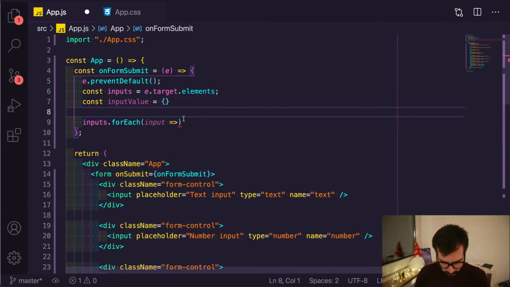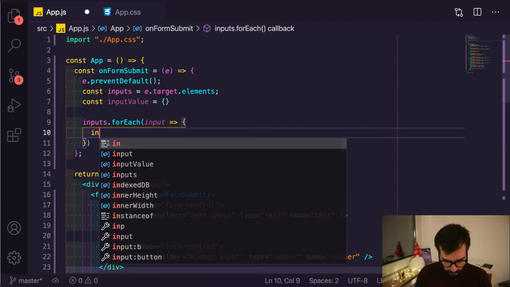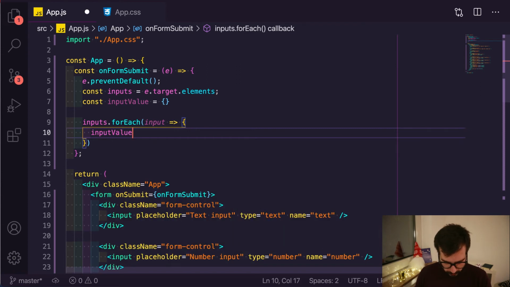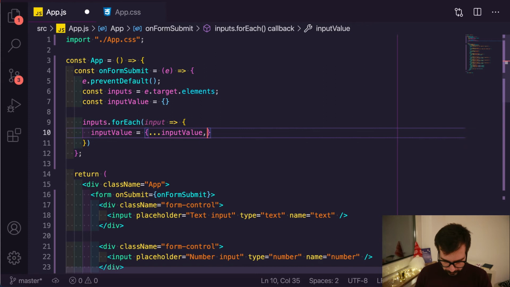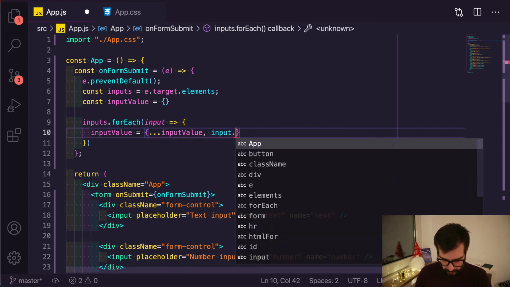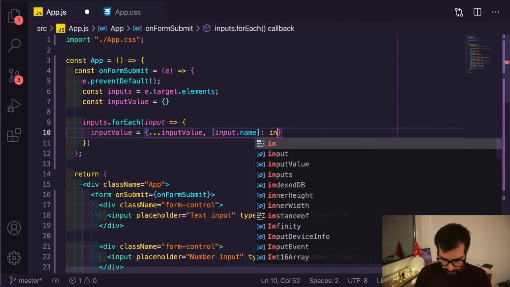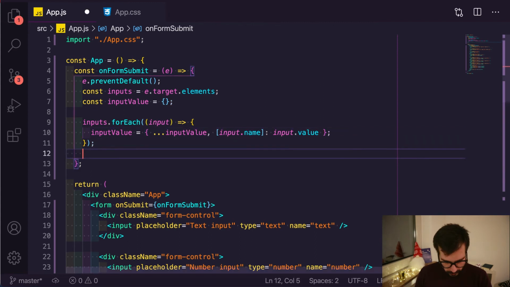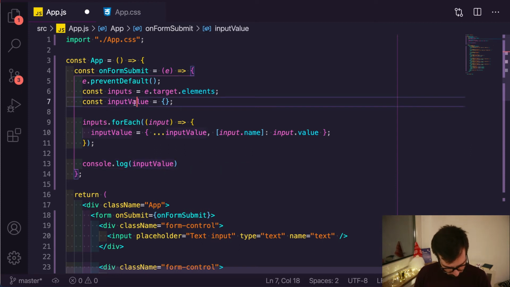Nice, so let's go back to the forEach and say inputValues, and then we have input name, put inside brackets, equals input value. Now console log the input values.